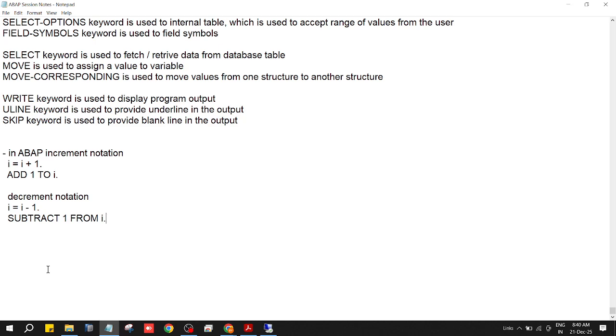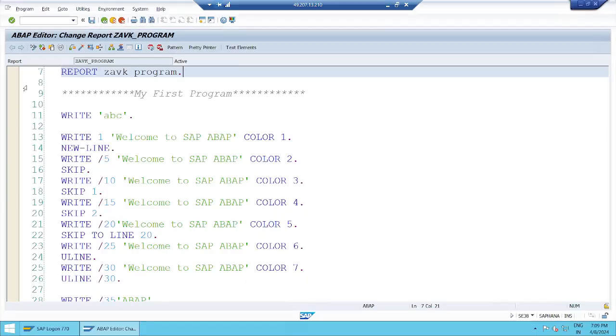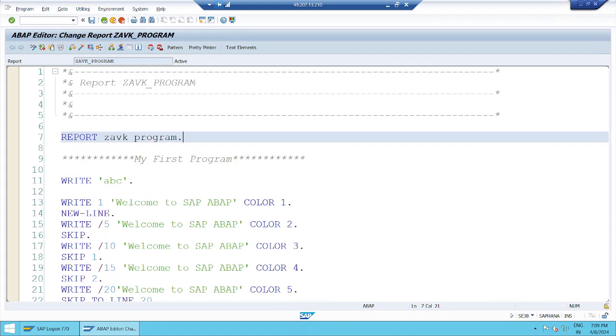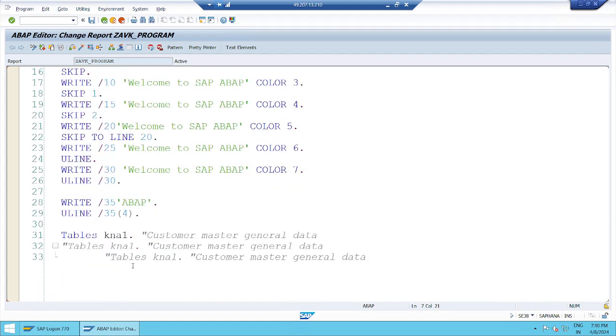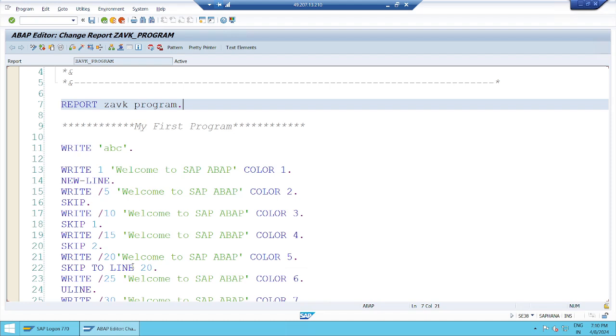So this is the way we will study the things. Again, we missed this, so for your clarity I mentioned this one simple demo program, the first program, but we have to study a lot. If you see the statements, write, new line, skip, uline, all those, tables and all, I am calling them statements and keywords also.